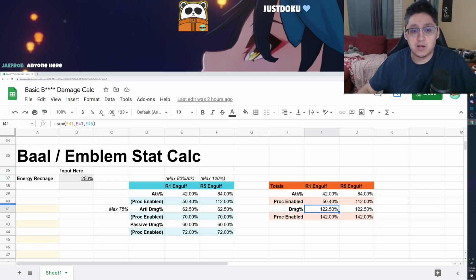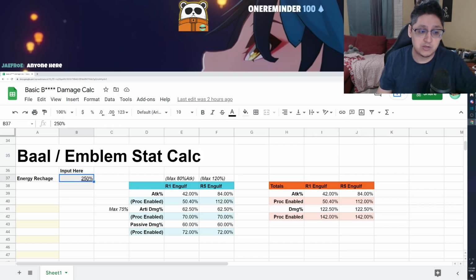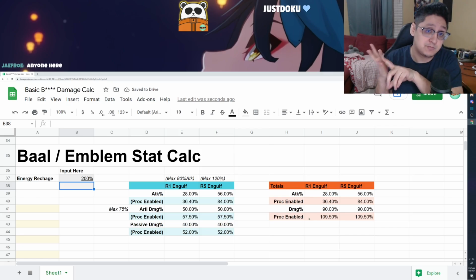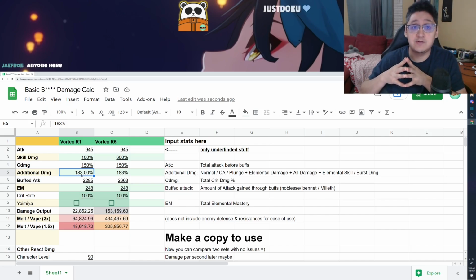This will also help you calculate between R1 engulfing lightning, R5 engulfing lightning, and how much the damage increases there. But if you just want to know how much damage you get from Ball with an emblem set, the number right here, which says damage percentage, will actually change based upon the total amount of damage that you're getting directly from the emblem of the Severed Fate set and Ball's passive. By changing the additional damage percentage that you're going to be getting on each type of weapon based upon the different artifact rolls you're trying, you can actually get very, very different ratings.